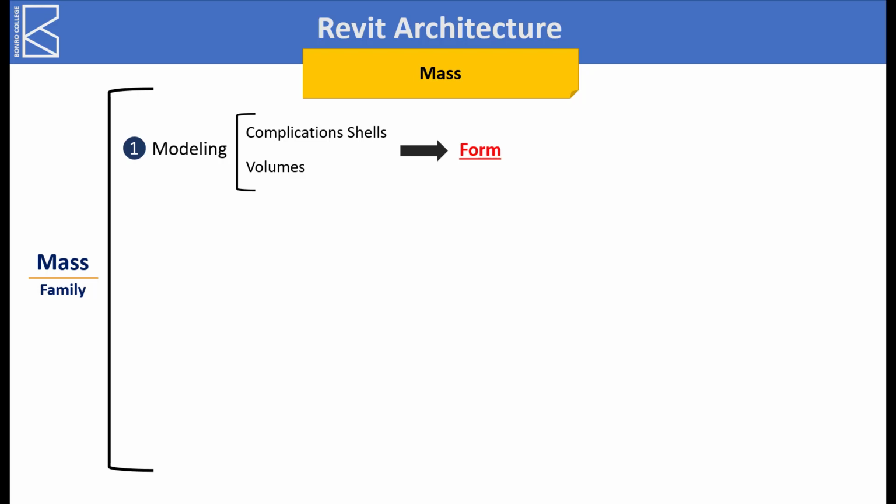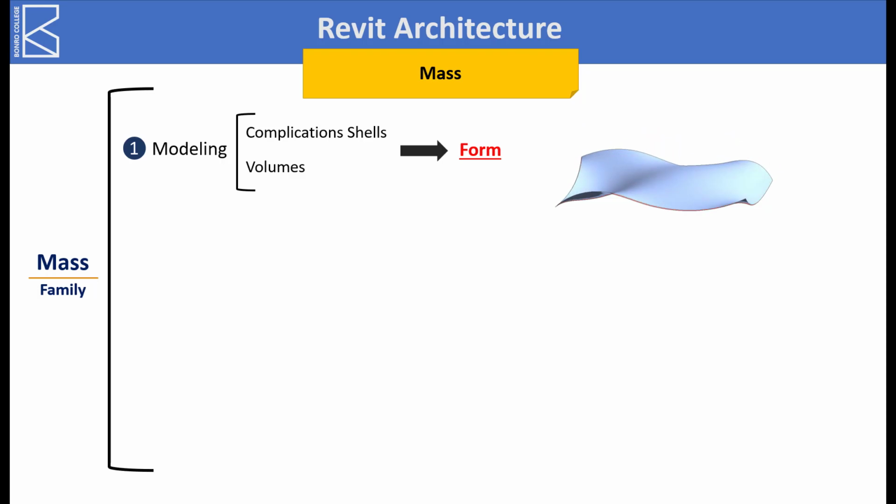The role that mass plays is a form. But what does it mean? For example, imagine I model something very complicated, for example, my hand. I now have modeled this using mass. I cannot do it with roof, and I was not allowed to do it with modeling in place. So I designed this. Now we've got a roof. Now this roof will copy the form of this mass, and then we can remove the mass.